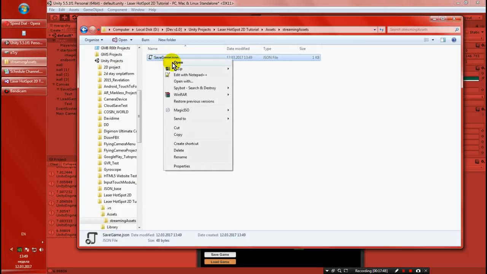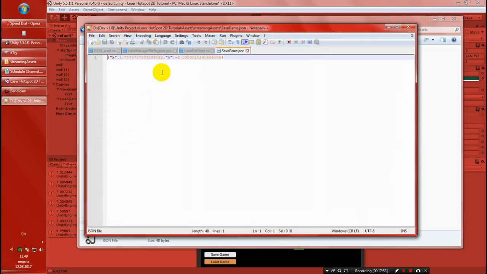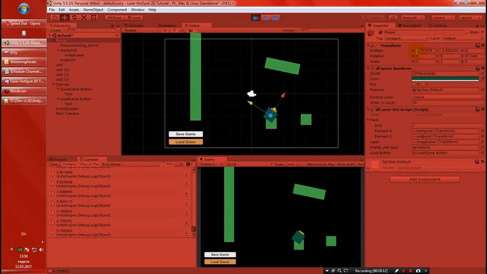And if we open this with Notepad, you can do it with any text editor, we clearly see that the x coordinate is 1.75, minus 2.030. So let's see if that's true. Yes, this is true. 1.75, minus 2.030 and so on. So as you see, the saving works.